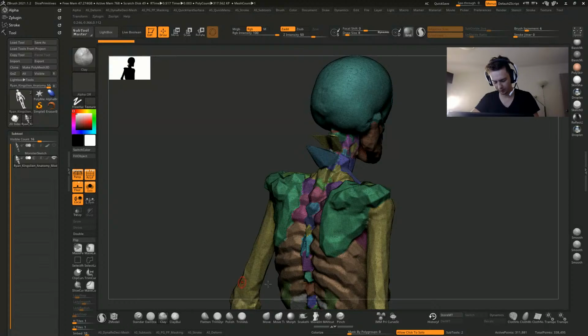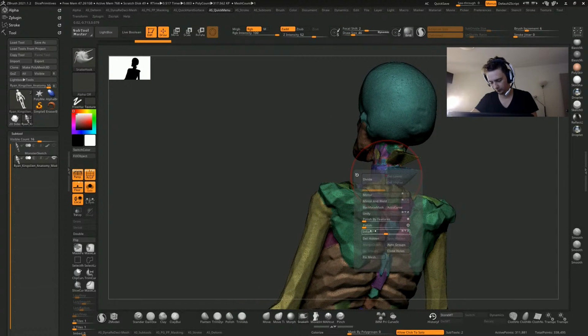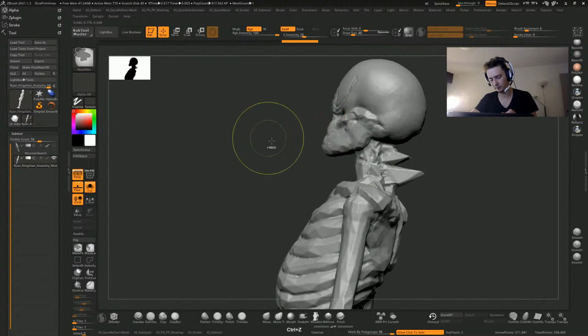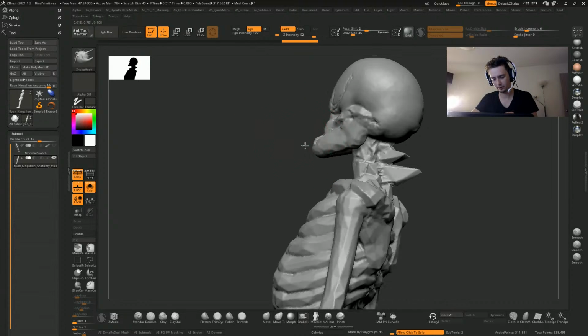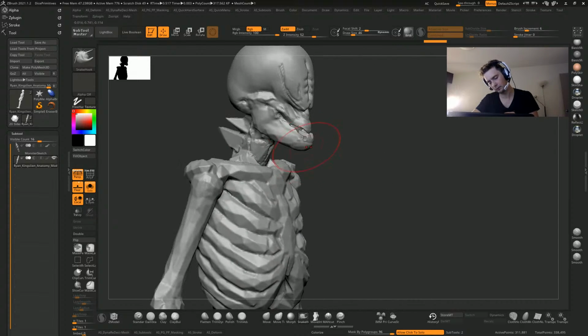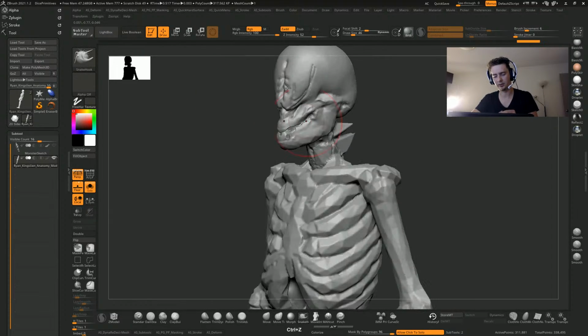Having polygroups is nice, because I can mask by polygroups, turn it on, and design basically forms itself.